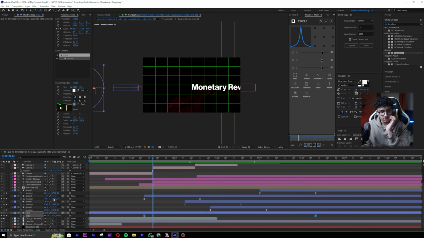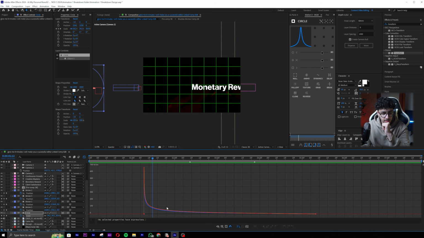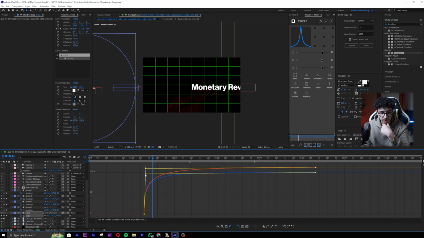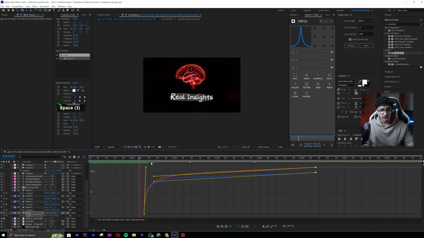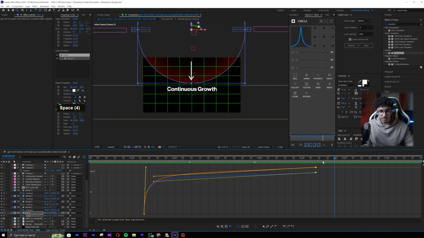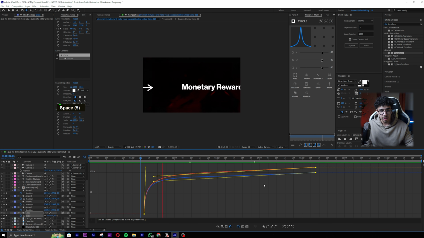We want to go here to scale, okay, and pretty much we want to go to value graph. We want to take these and pull them also. Pull these so it becomes way harsher. Pull these all the way up. Take these, pull them down a little bit, and now see what happens. So it is consistently moving, but it's still like slow. It's slowly moving, which is what I like.